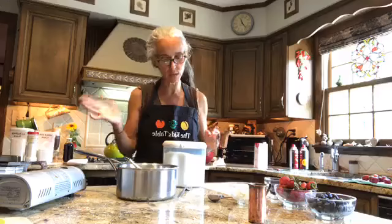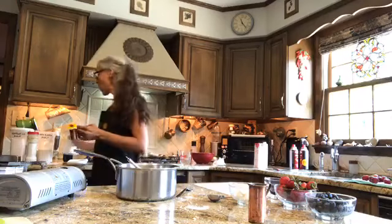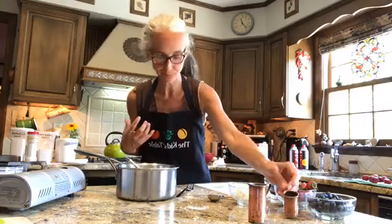So I've got the rest of my egg, about 2 tablespoons, maybe a little bit more. I've got half a cup of milk. I have 3 tablespoons of sugar. And now we need to do 1 tablespoon of cornstarch. This is gonna add some thickness to our custard, to our pudding. And then what else do we need? Oh, a little bit of vanilla for flavor.